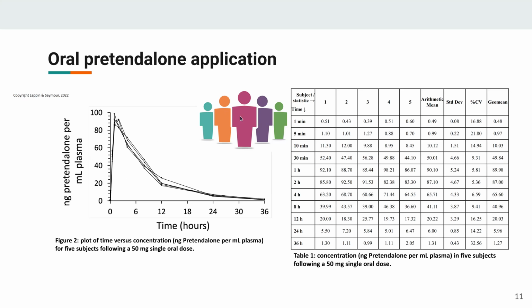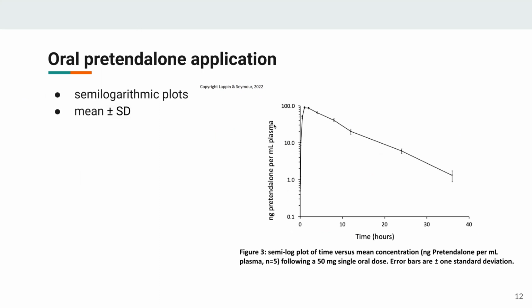Unfortunately, often you don't see the individual data, but you only see the means and the standard deviations or standard errors plotted on such pharmacokinetic data sets. This would be more like a publication plot. You can see it's only the mean and the standard deviation, or mean and standard error, that is plotted. Often they use standard error because it is smaller than standard deviation, so the error looks smaller, and they often plot it on logarithmic scales.